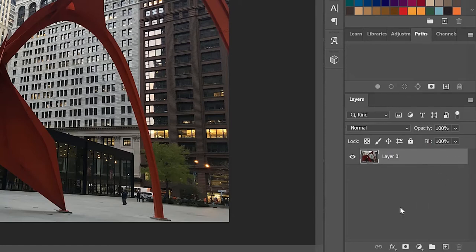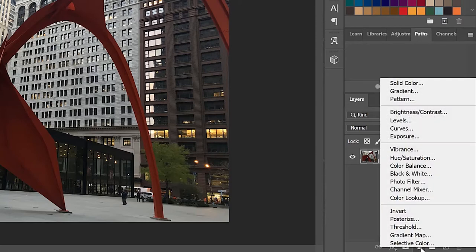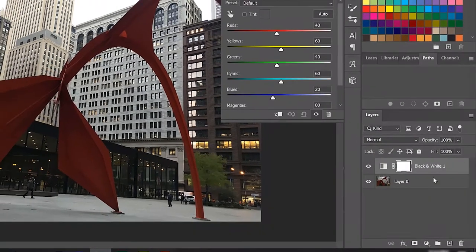Let's start by adding some adjustment layers. These can be found at the bottom of the layer panel inside the half moon button. Clicking any of these options will produce a new layer on top of our old one. Adjustment layers are used to make images brighter or darker, change the color composition, add filters, and more. Since they're layers, this means they're separate from the original image and editable. For example, maybe you want your image to be black and white. Bam, there you go. Click that layer, and the image is now in black and white.